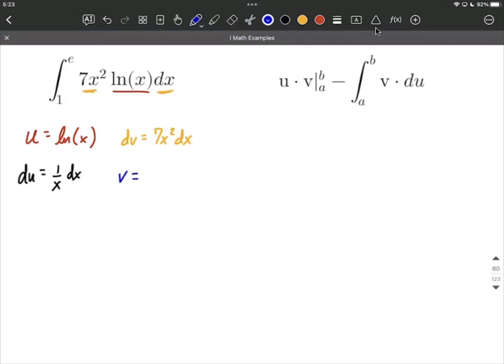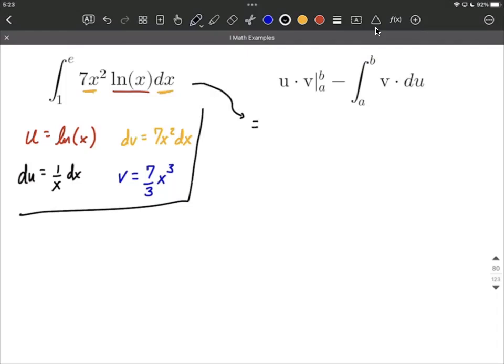Now we also have to take the antiderivative of the right-hand side as well. So I'm going to bring the 7 along. We're going to use the power rule, so we're going to increase the exponent by 1. It'll go from x to the second power to x to the third power. Then we divide by that new exponent. I'm going to put my dividing right here with my 7. All right, now that we have all the components, let's take those over here and fill in.